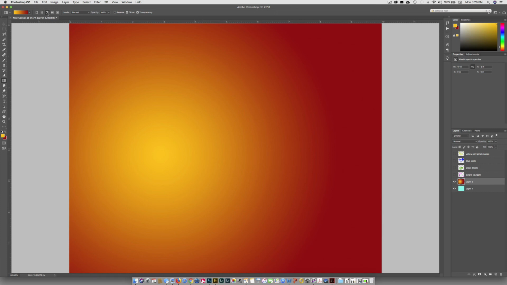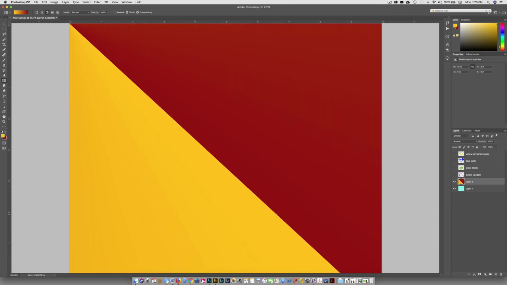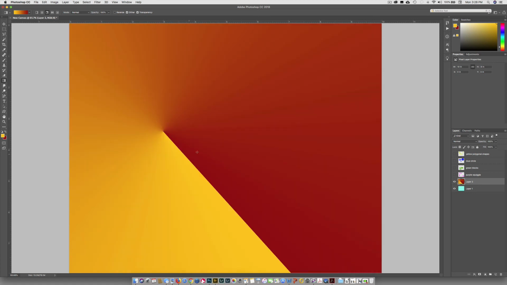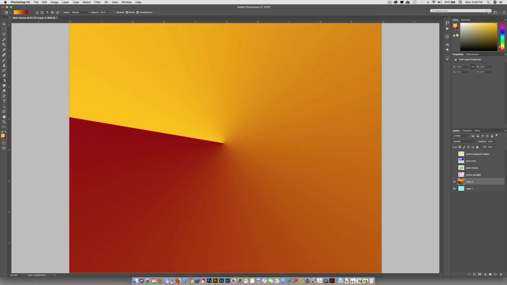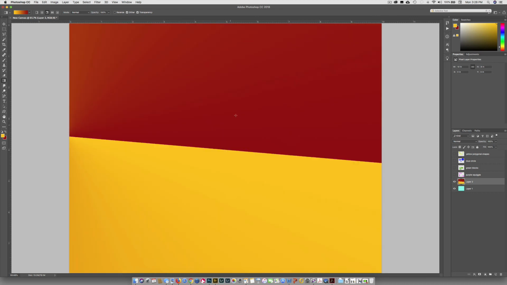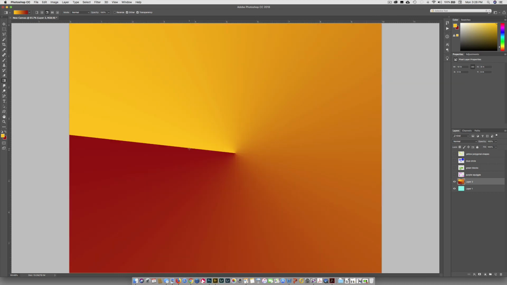Next up is this really funky one that I don't think anyone's used since the 80s, the angle gradient. I'm going to start at a corner since it's an angle. Okay, you can kind of see. If you start from the corner, it doesn't make much sense. Anyways, not a favorite, but you know what? You guys amaze me all the time, so show me something cool.